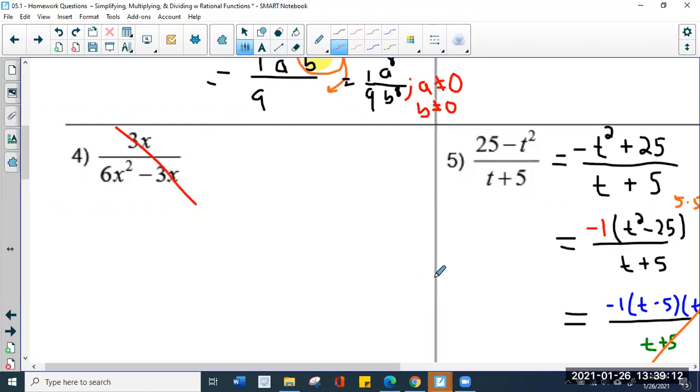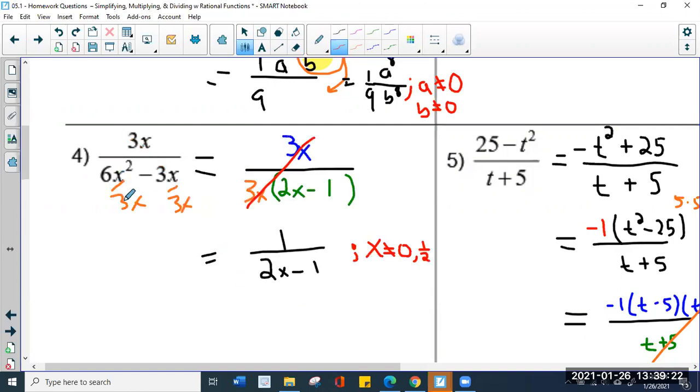That makes no sense. Is the bottom a product? Nope. If you don't see a multiplication sign, you cannot cancel. So what you do is you are going to divide out that 3x, right? So you're going to divide out the common factor on the bottom. Divide by 3x here, you get 2x. Divide by 3x here, you get 1. Please beware of making this mistake. That happens a lot of times. Kids will be like, oh, 3x and 3x, they cancel. No, they don't. They divide, which makes 1.